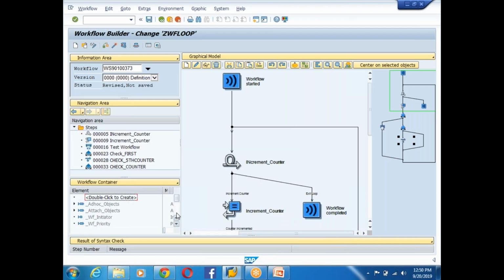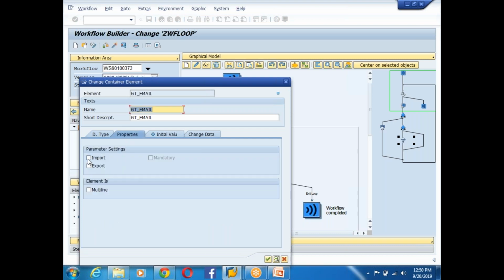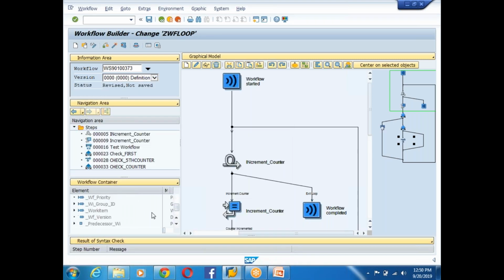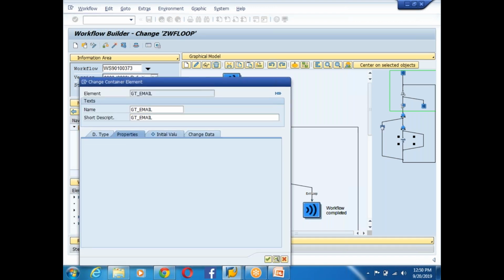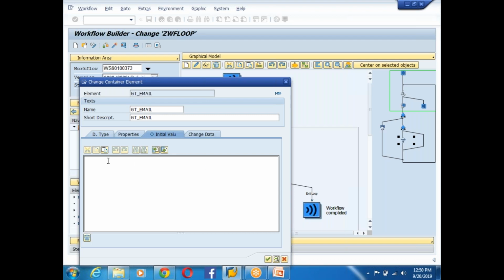So here I have given the email address, and you also have to put import and export content. Okay. And go again to GT underscore email and go to the initial values. I am going to maintain the initial values one by one. So one value is EDZ tech.